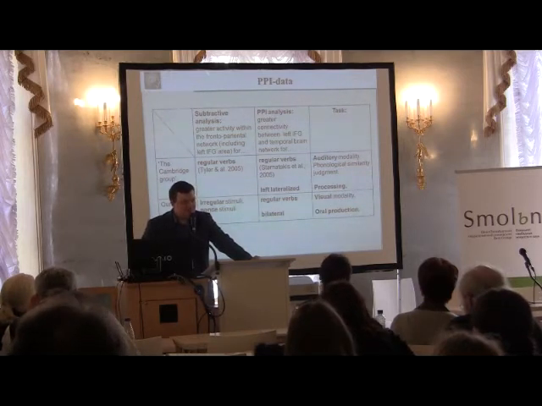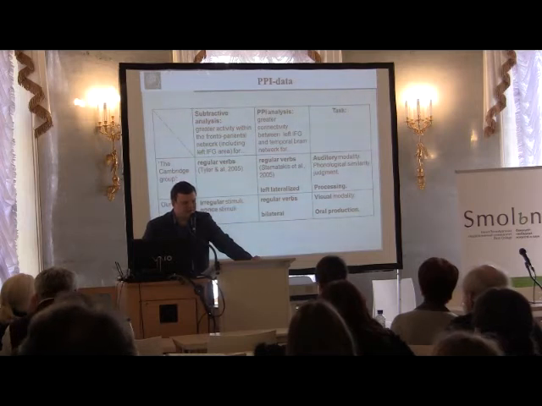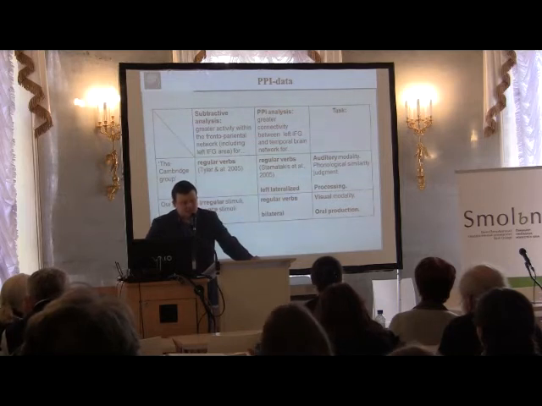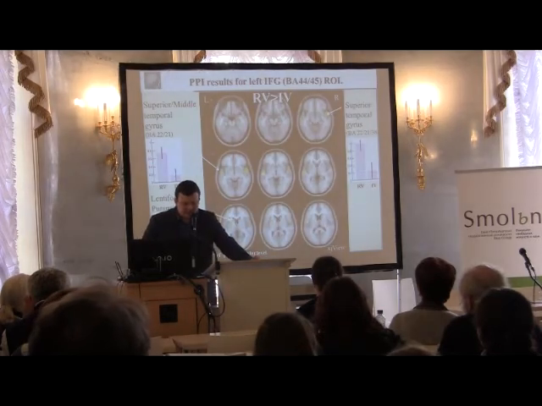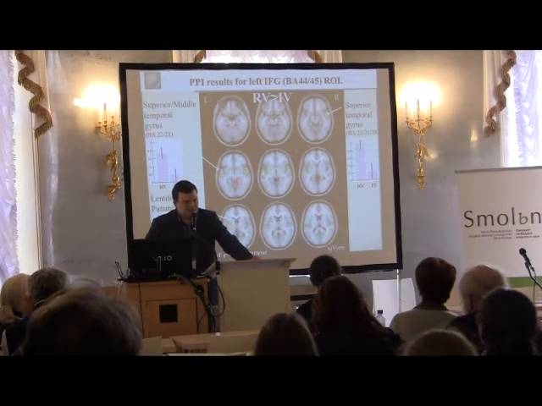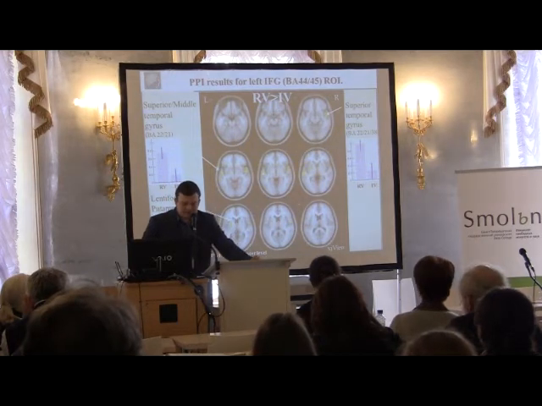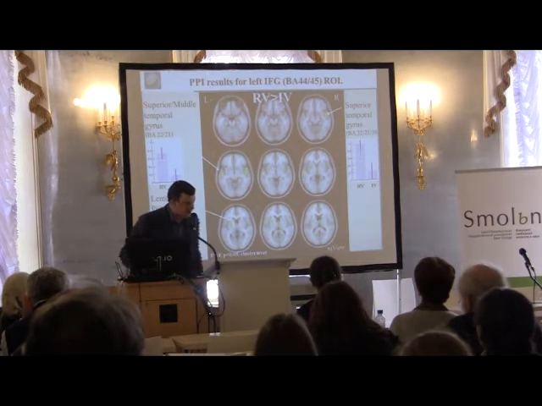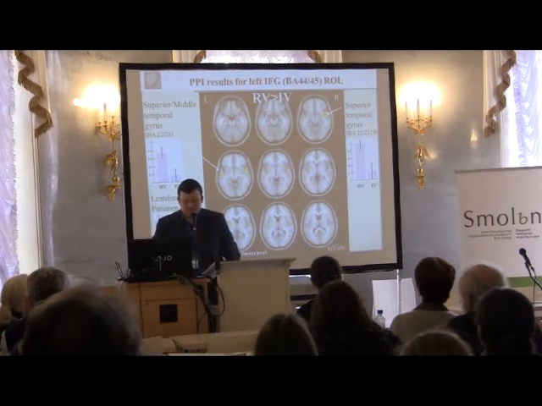So the regular verbs in our case lead to an increase in functional connectivity in the fronto-temporal brain network, regardless of stimuli domain and experimental task. But our data also add some additional information to that study: the functional connectivity extends to a bilateral network. So we can see that both sides of the temporal network are functionally connected with the inferior frontal gyrus as a function of regular verb production.